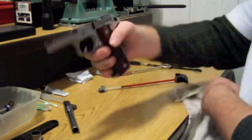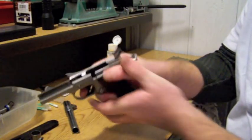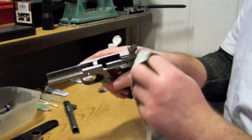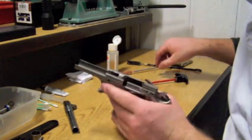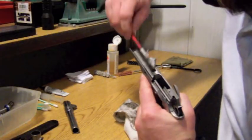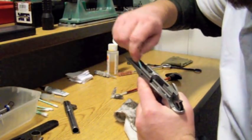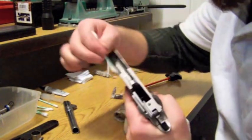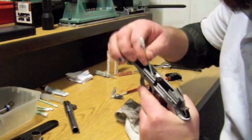Now you never want to drop the hammer on these, but you can lower it with your thumb, but never fire it without the slide in place. And up front, wipe all this out in here, and then I'll use a Q-tip to clean this out. Get in there and get all that stuff that's built up, unburnt powder, little flecks of brass.